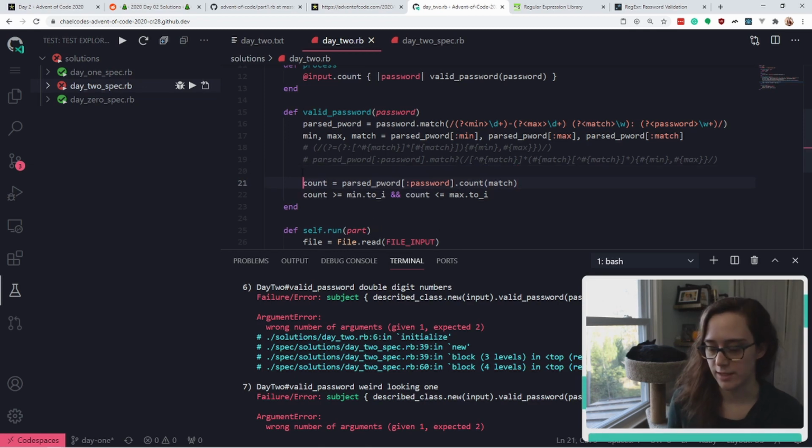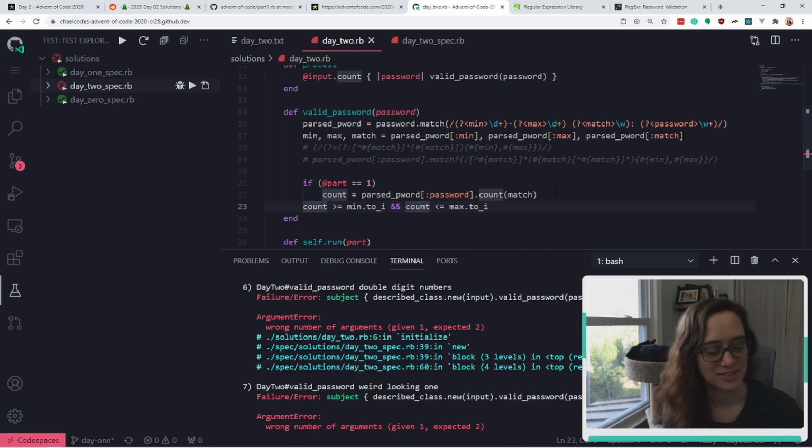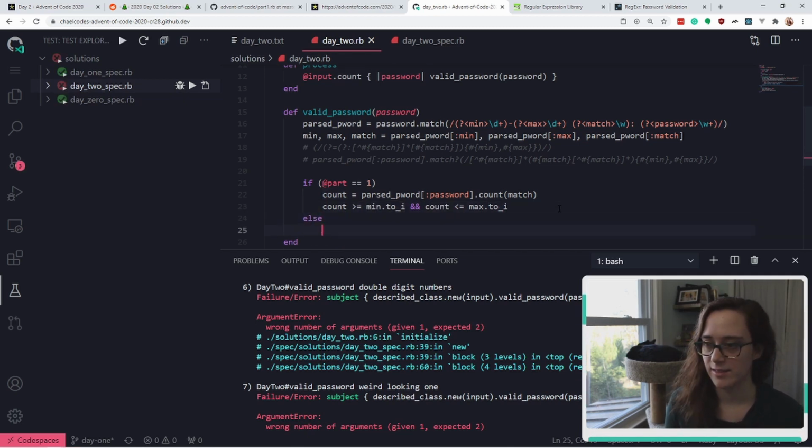I think what I can do is I can just say if at part equals 1, do this. Actually, I don't need that. Sorry, I just went into like JavaScript mode there. Then what I can do is I can say else, and inside this else we can say if its part is equal to 2, then what I actually want to do is instead of treating this as min max, I want to say, let's see, parsed keyword, you know what?